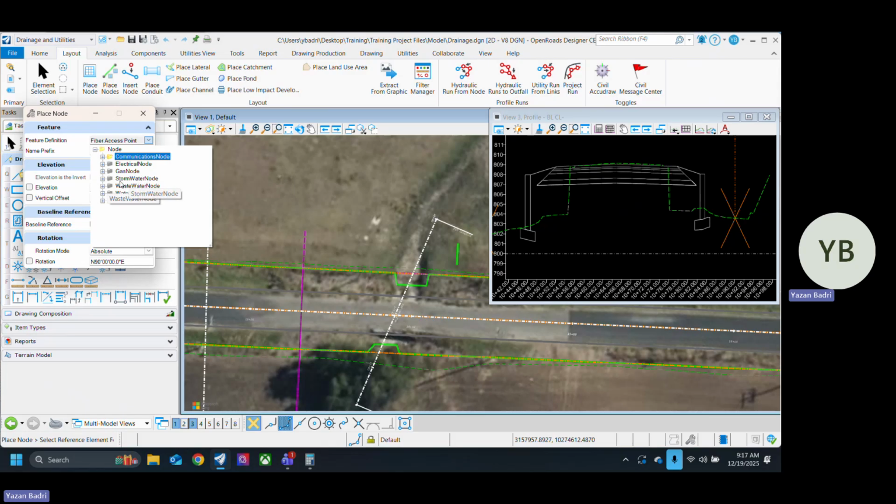So we're going to look through the stormwater node, so anything that's not a pipe. Anything not a pipe, yeah, pretty much. Stormwater node, head walls, and now depending on what type of head wall you want to use, we choose that. So is this going to be a box culvert or a pipe culvert?